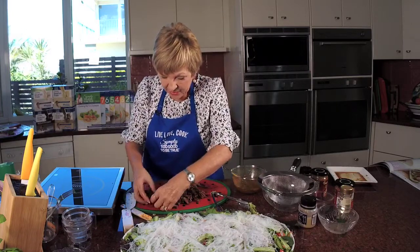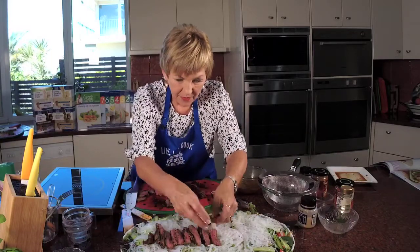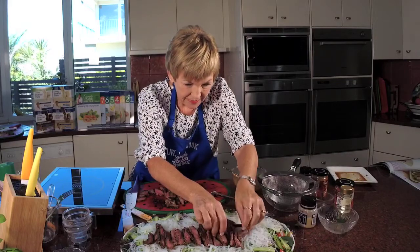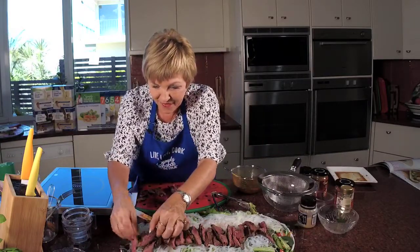So now, look at this beautiful pink meat. I'm actually going to go down the middle with it. Oh, I'm sorry I'm a bit quiet here. It's just made me speechless because it's so fabulous.